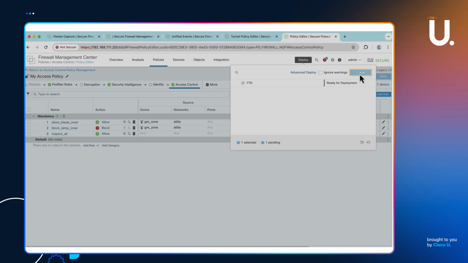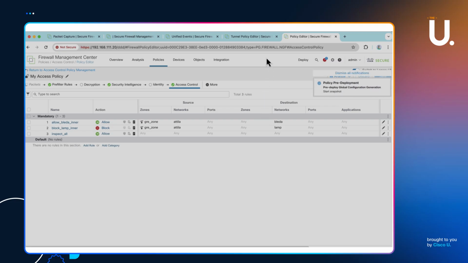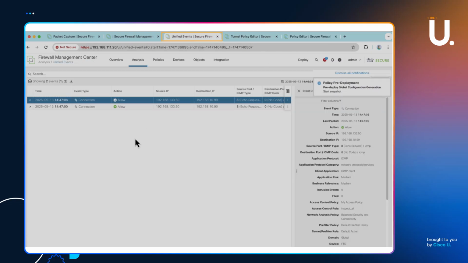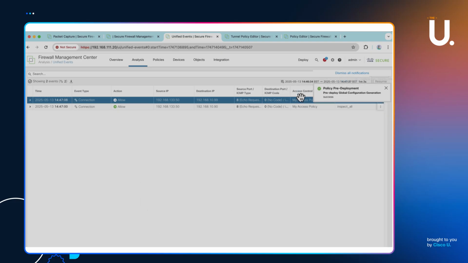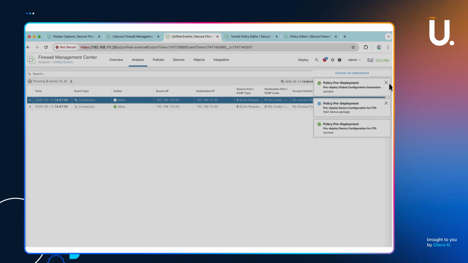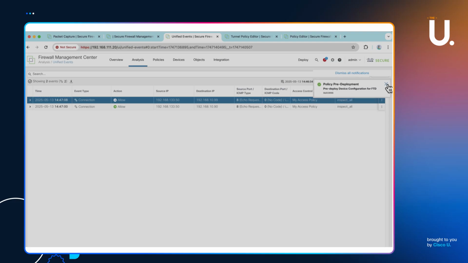Not too long, fortunately. So while I wait for that to deploy, let me just go back and view those events once again. You can see here in these events, before I enabled my prefilter GRE rule, initially both communication with bladder and lamp matched this access control rule.